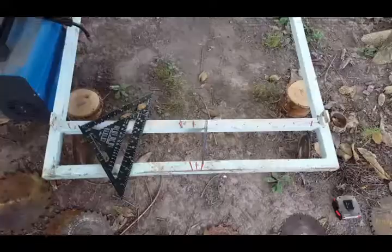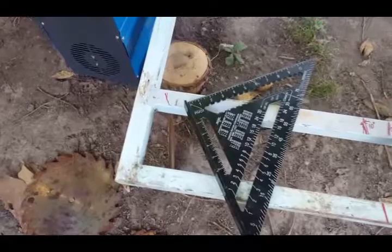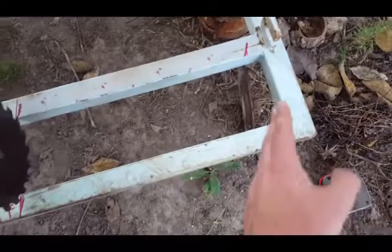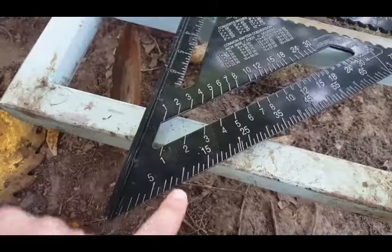All right, I just did a little bit of math, some calculations. I decided about where I wanted them to go on the ends, about 1 inch from here, and then I looked on my carpenter's square and saw what 10 degrees was from the pivot point to here. It's a 10 degree angle from this straight edge.